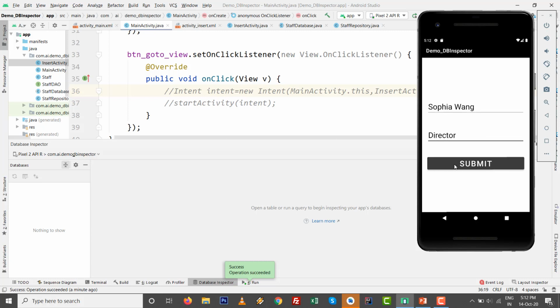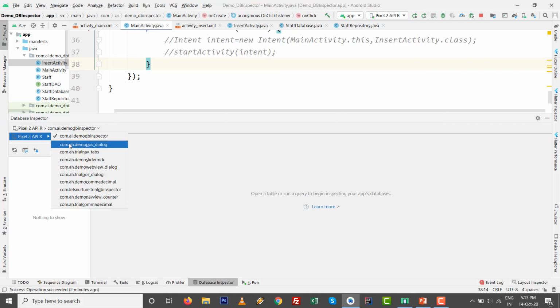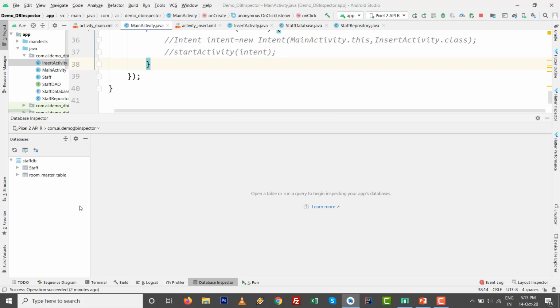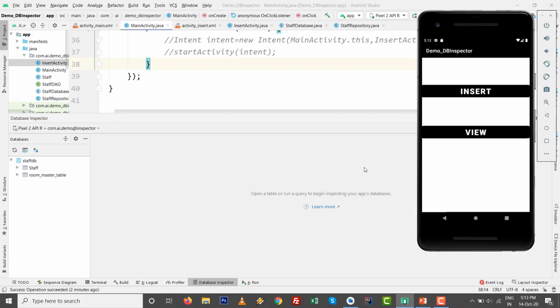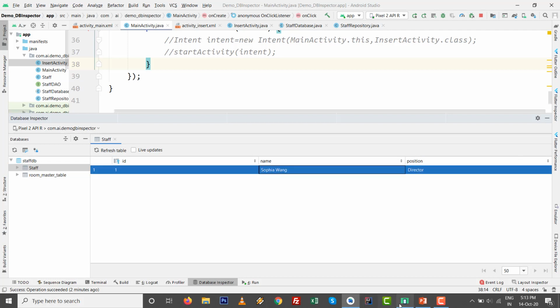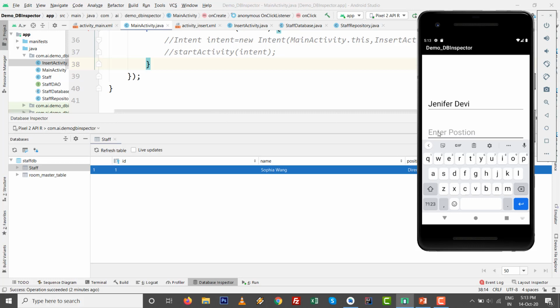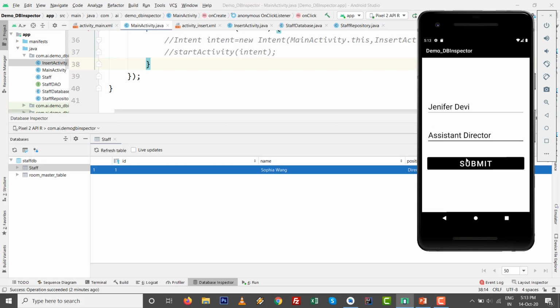Just type director, and when we press submit, the value is inserted inside SQLite. Just change it if you don't see it and select the application. Sure that yes, inside Database Inspector, just double click on the staff table. You can see this value. So Database Inspector with SQLite Room is ready.